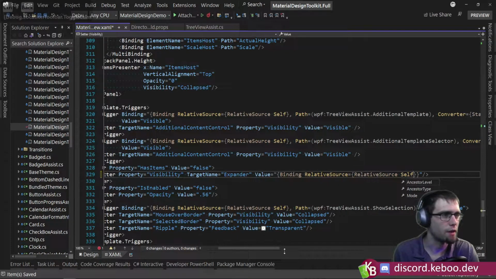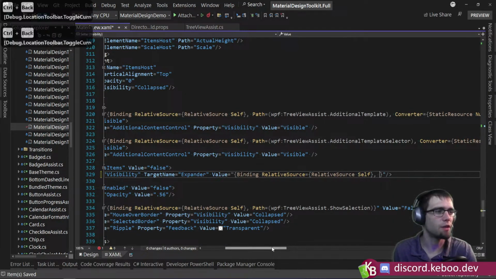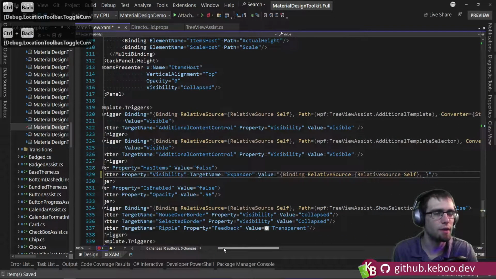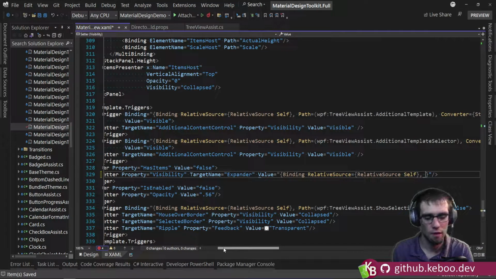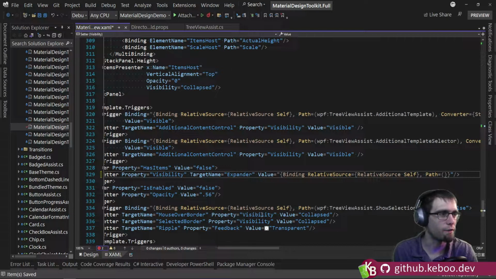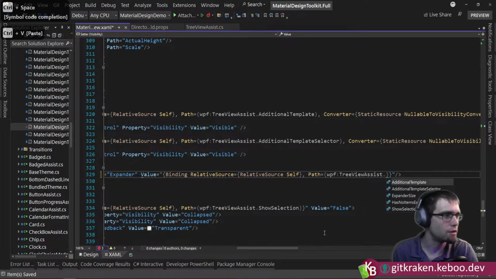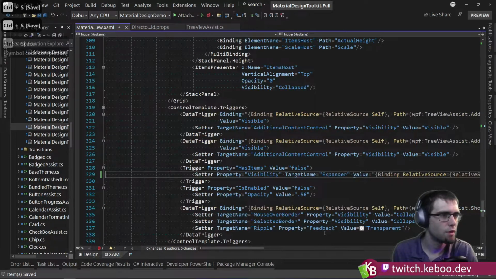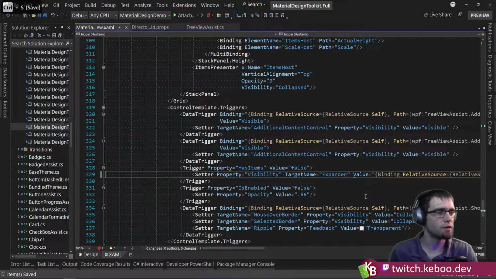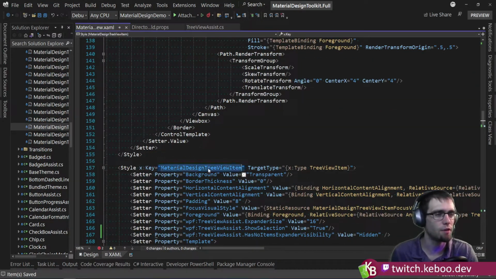Yeah, because we can do effectively the same thing that's being done right here in order to reference it. Because self in this case, because we're at the control template level, will be applied to the tree view item. So then the path, and the parens here are just because we are referencing an attached property. So if you need to reference an attached property as part of a binding path, you wrap it in parens to denote that, just for anybody who needs to do it. Boom. Okay, so that's going to grab there. So this is going to set the value based upon the attached property value on the MaterialDesignTreeViewItem here.